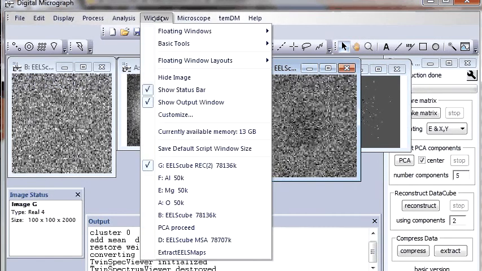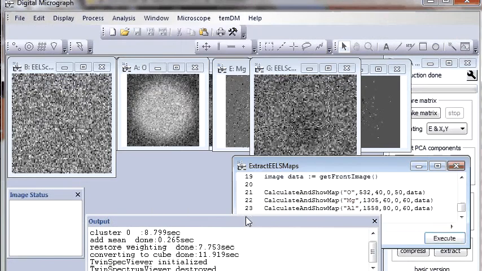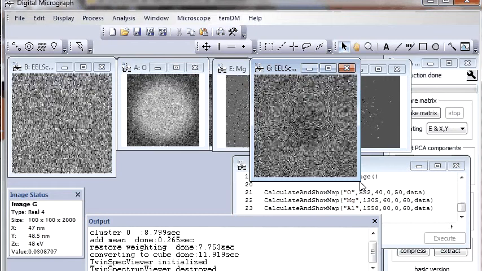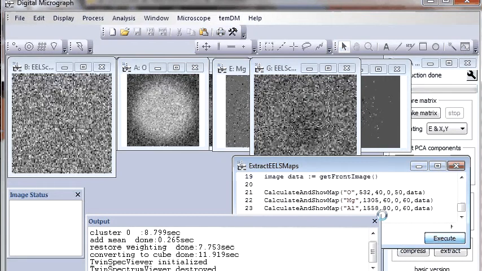For that I have a small script, extract ILMS maps. Put the reconstructed dataset in front and run this script. You know, there is a standard GATAN EELS quantification package, but unfortunately I don't have it installed on this computer, so I have to use my own resources.